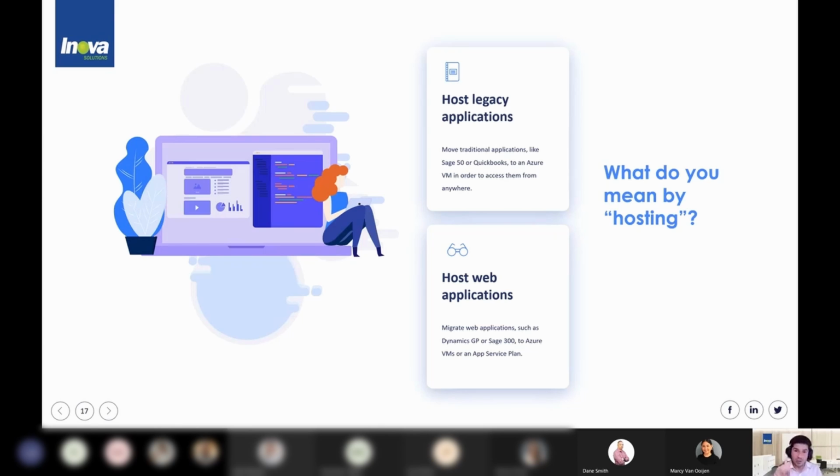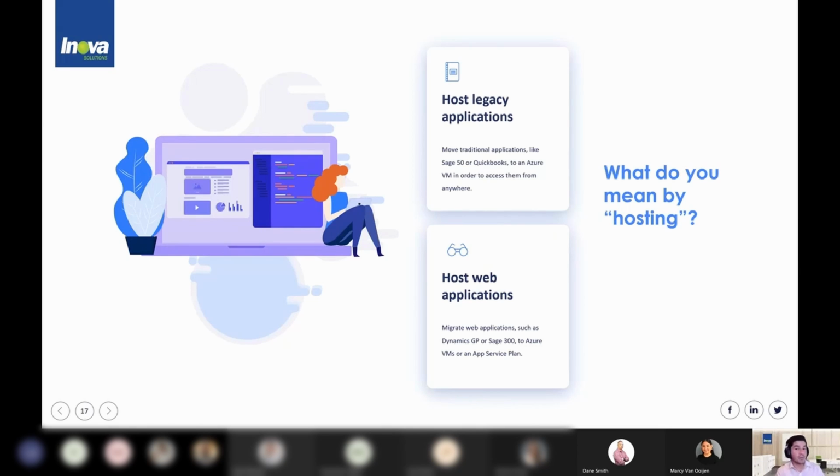One, hosting traditional applications that don't have cloud or web-based versions. So things like a Sage 50, like a QuickBooks, or just older line of business applications, maybe an Act CRM or some additional application that has a desktop client that you use, but you want to use it remotely when you're on a business trip or when you're working from home. And so you spin up a server in Azure, install it there, and access it through that server.